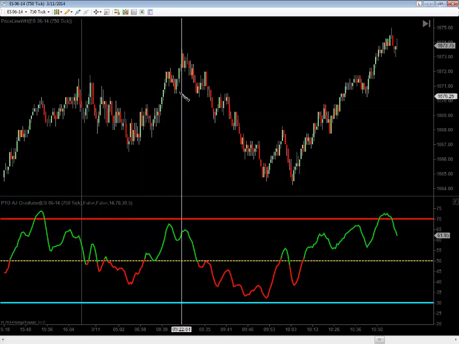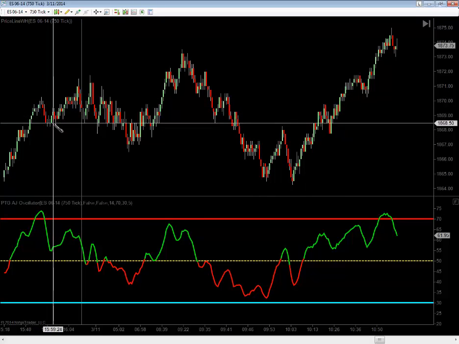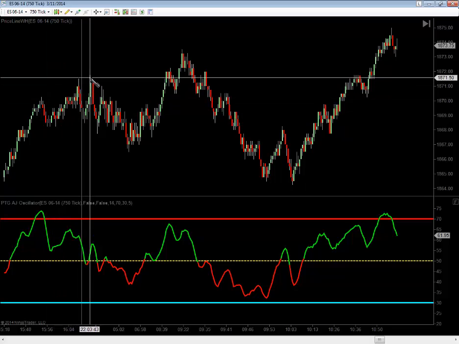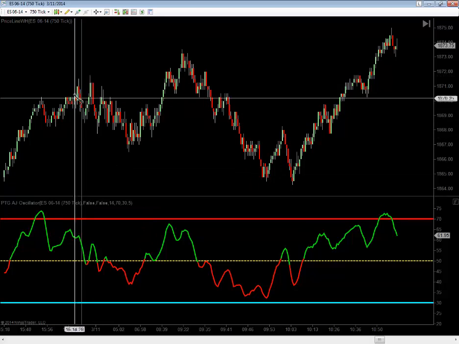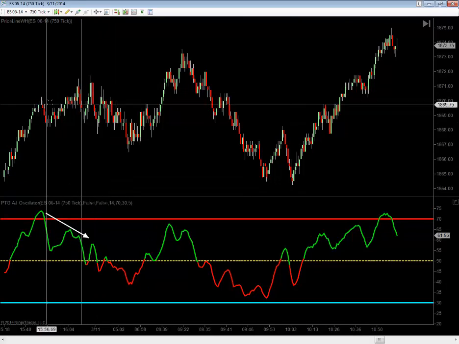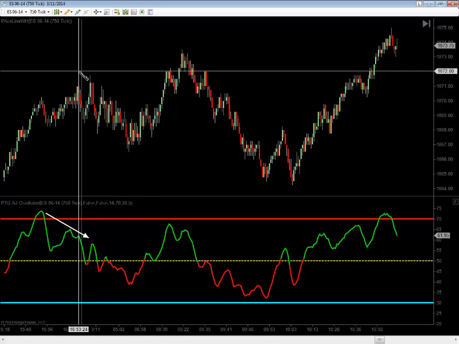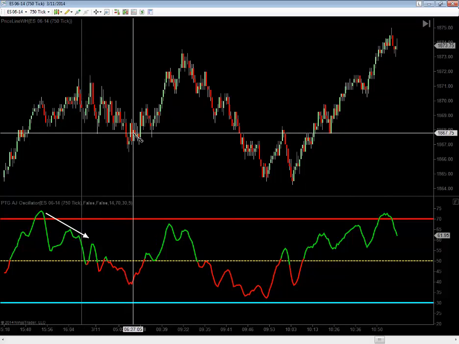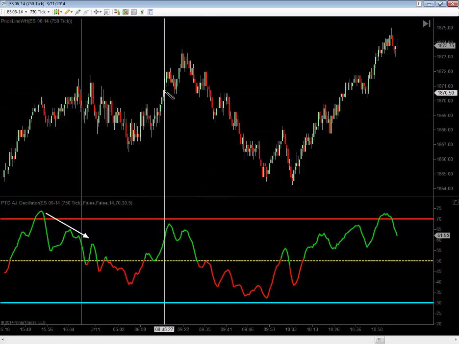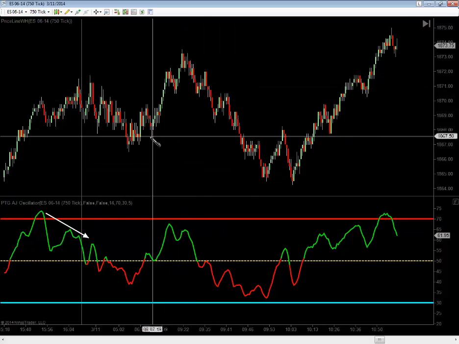Okay. You can see up here the oscillator, the momentum had pushed to a new high and then pulled back and then forged yet another new high. Okay, but on that new high there was clearly some oscillator divergence there. So this is a clear case where you can use the oscillator traditionally as a divergent, overbought, oversold type oscillator. What I would particularly want to look at here is as price came up and forged yet another new high, pretty aggressive move up.